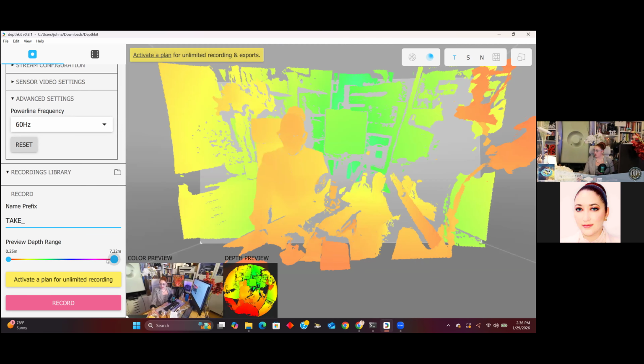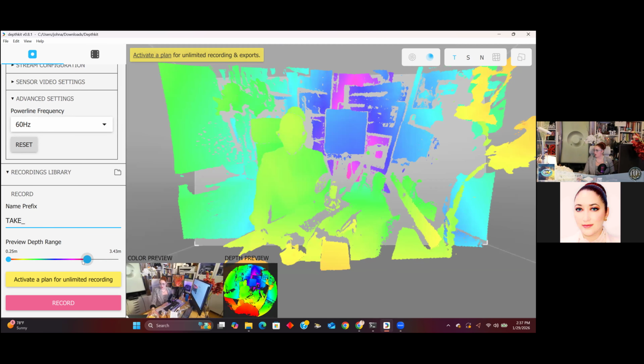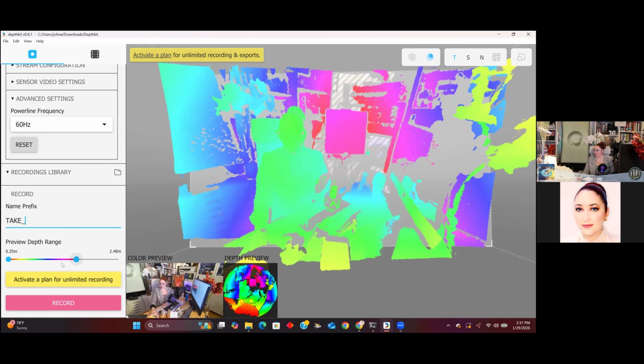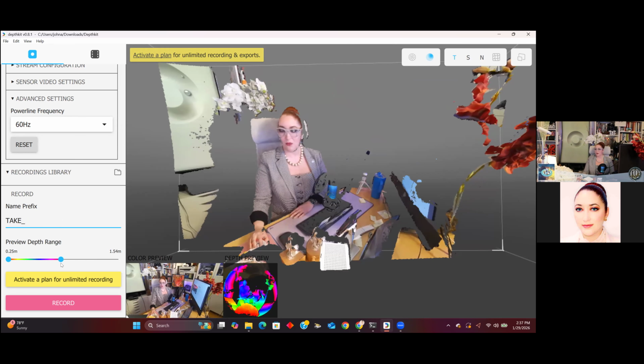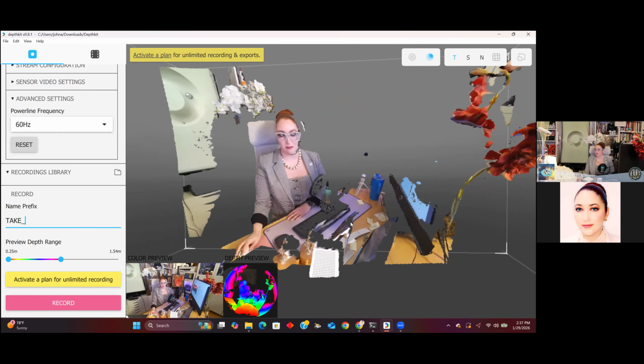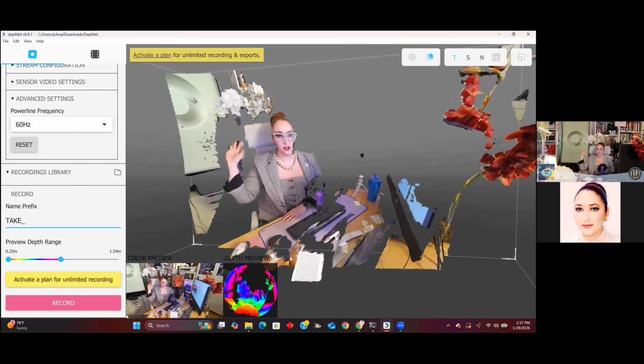I can adjust on the fly here what is getting captured and what isn't getting captured. So say I don't want the background. Say I just want myself. I can cut out that. Now, why would I go ahead and do that at this level? Well, again, it's all about the storage space, the amount of data that you're capturing, right? So in this case, I've just shortened the depth frame so I don't have to capture all that other data, which means that data doesn't get stored, right?